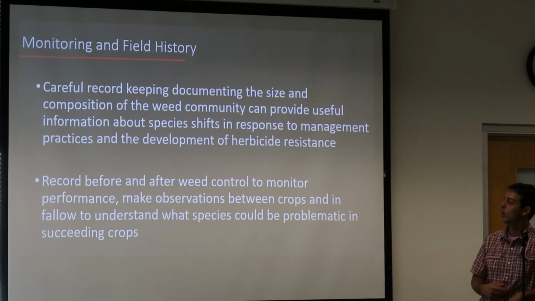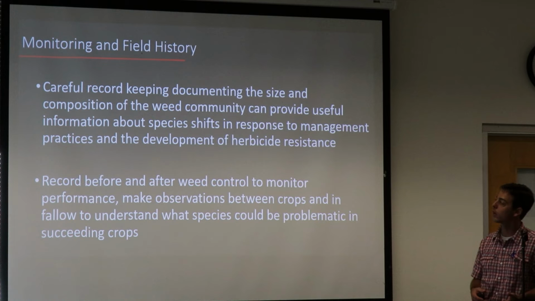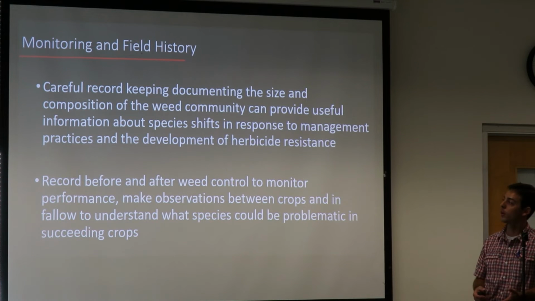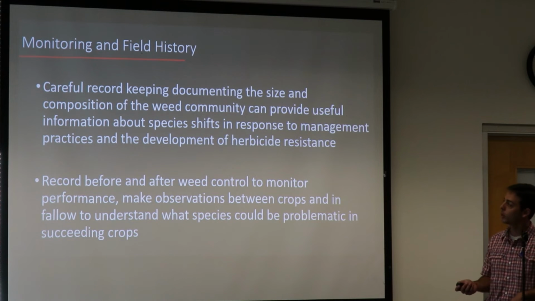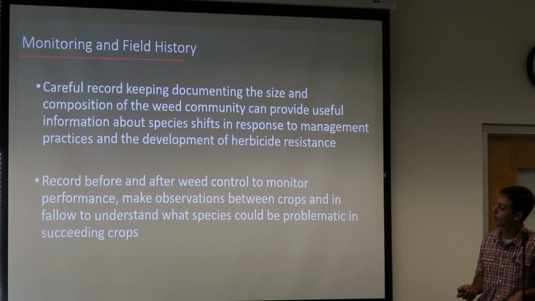So what's going on? What can I do differently? What are the herbicides that I have been using? Have I been always using the same ones? When was the time of the year that I was applying them? Was it the best time to do it? All those types of things are important. In my opinion, they are worth the extra work.